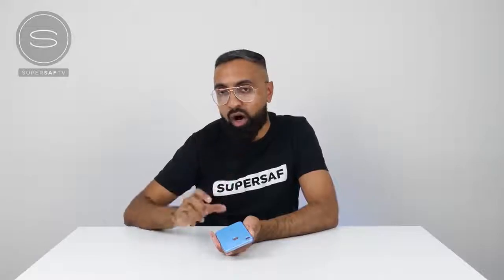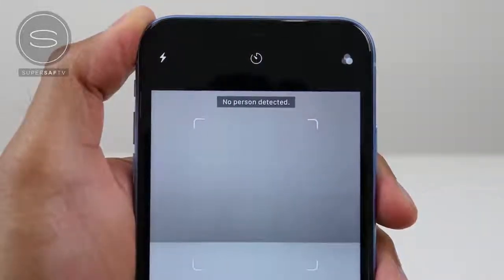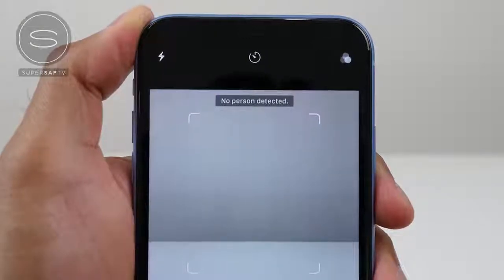This is where it's going to blur the background of your subjects. However, I recently learned that on the XR, you can only use the portrait mode from the rear-facing camera for people, not objects or animals. This is something that you can do on the XS and XS Max. You can pretty much apply that portrait mode effect to lots of different things.